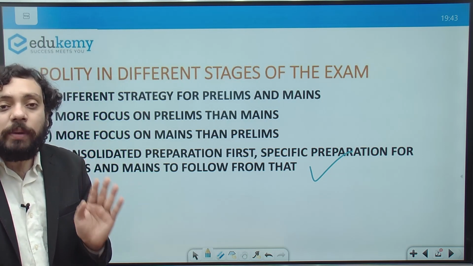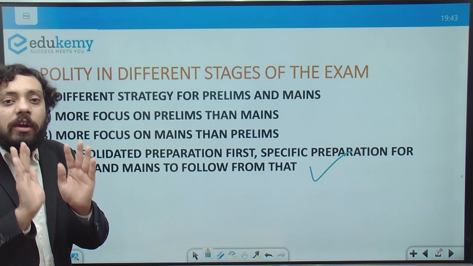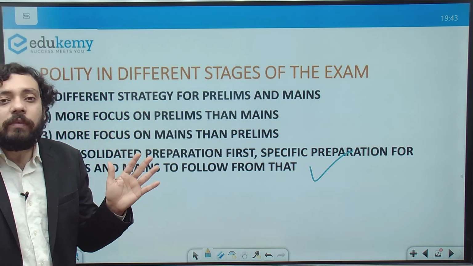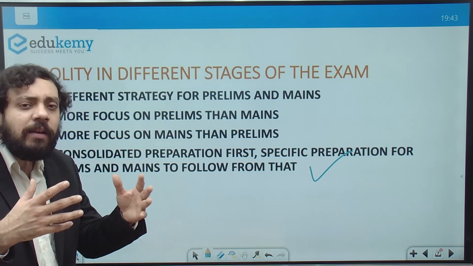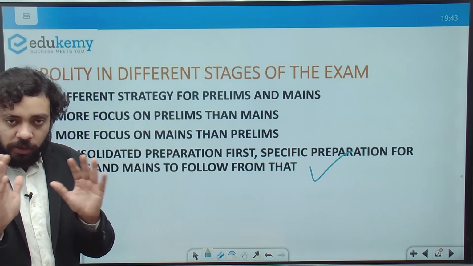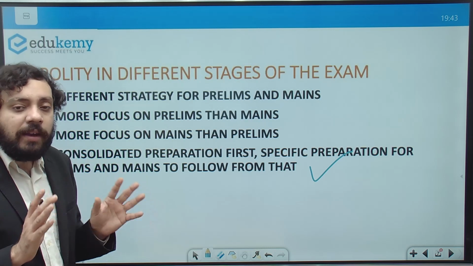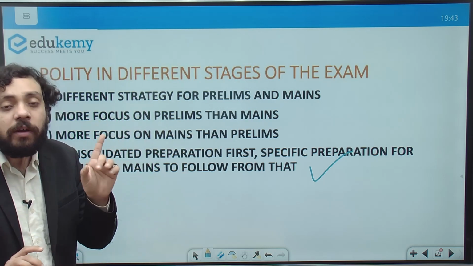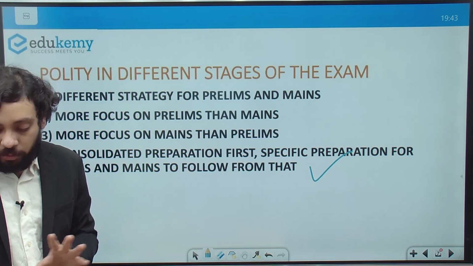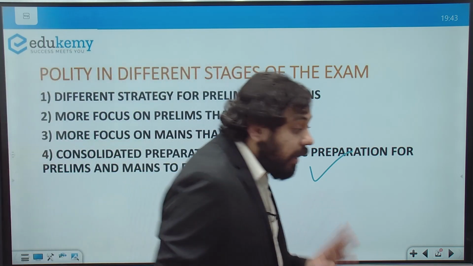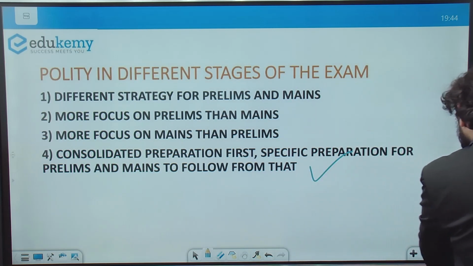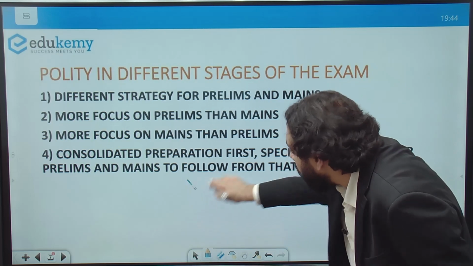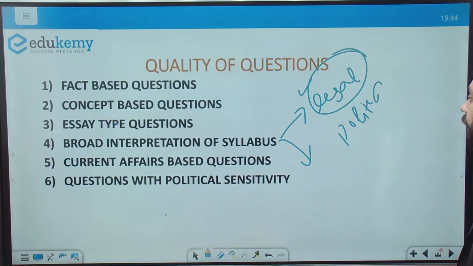When you are starting your preparation, you have to first look at the subject of polity and governance as a whole without demarcating them. You can then naturally arrive at a point where you can easily demarcate how to study for prelims separately and how to study for mains separately, but you cannot start with a point like that. That is something you have to be very careful about, because a lot of aspirants make that mistake and then they have to repent. So point number 4 is the correct answer over here. That is the answer to the strategy.